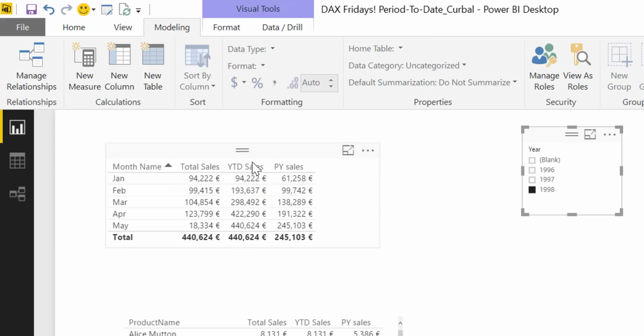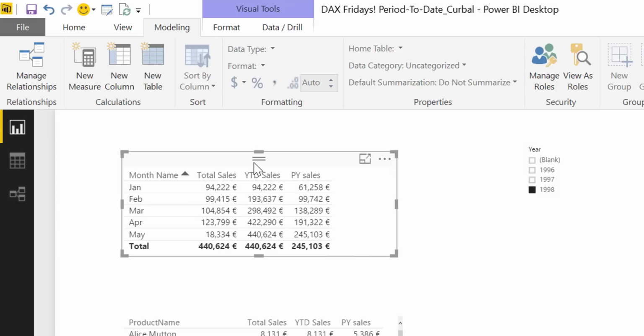Well, there are actually two things that we're going to do. What we're going to do is to prevent these from breaking if for some reason the user does not choose a year. And then we're going to instruct the user on how to solve the problem.